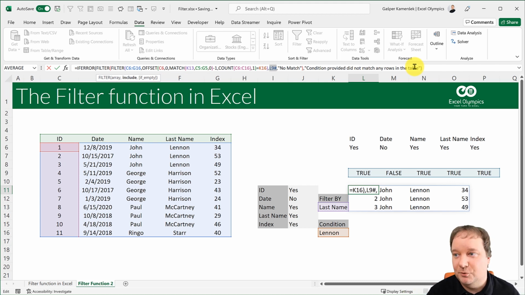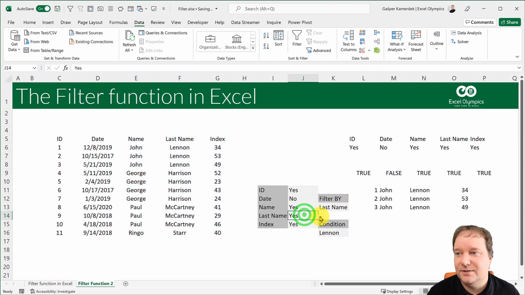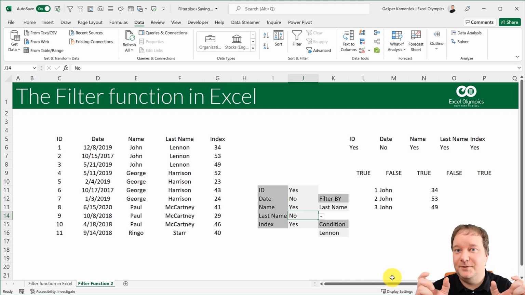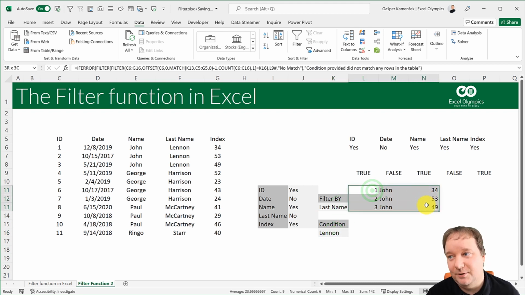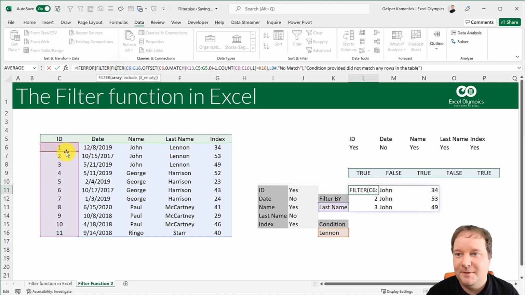Right? But the cool thing is, and I don't know if you noticed it before, but before I had something like this, right? Doing the filter with the filter actually allows you to do this. I'm filtering by the last name, but it's not showing up in the results, right? And that's why I have the first filter in here, which says, look, this is my range, right?